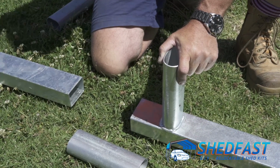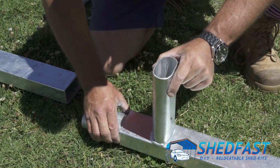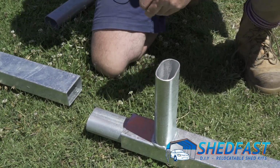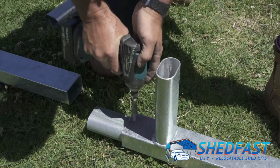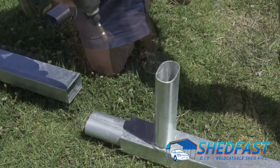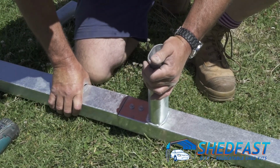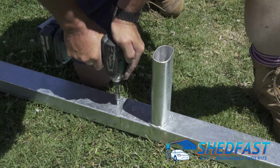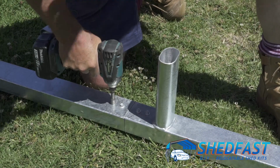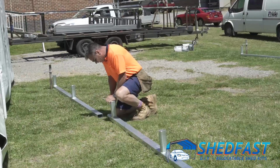So you simply move that out of the way, make sure you're on a fairly level area, and then grab it in the centre, and then just feed it in. You can look down, there's a hole in the bottom of that spigot. As soon as you start to see that, you know you're leaving enough leg for the other side, and then we just screw that off. So it just screws off. Next one goes in, and then the same again. You just remove the swarf either by blowing or brushing off, and then that rail's set, and we'll do the same for the other side.